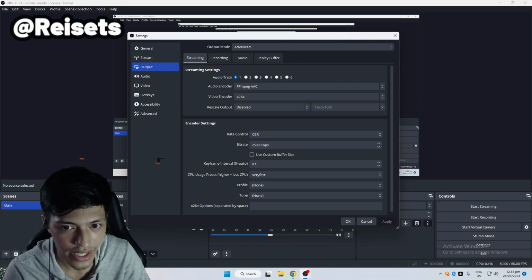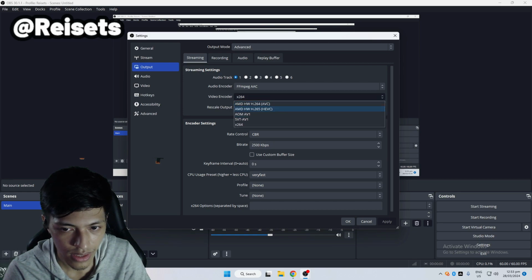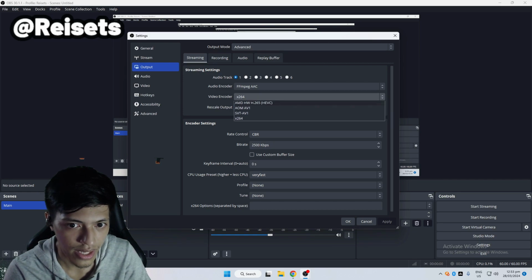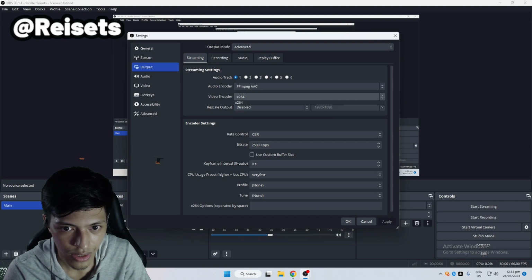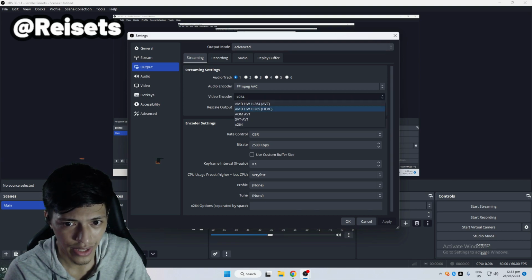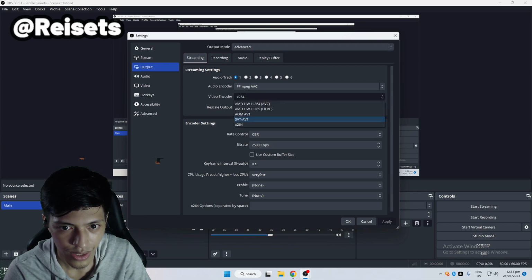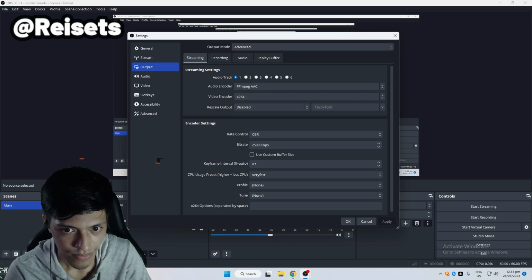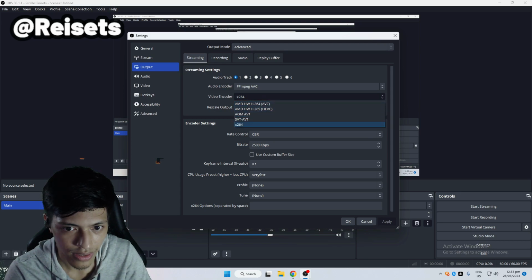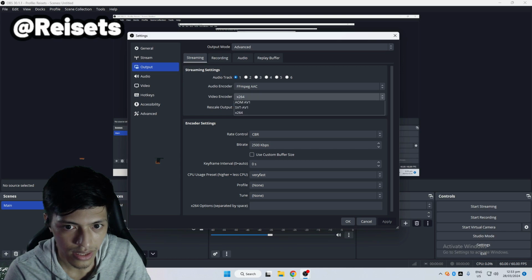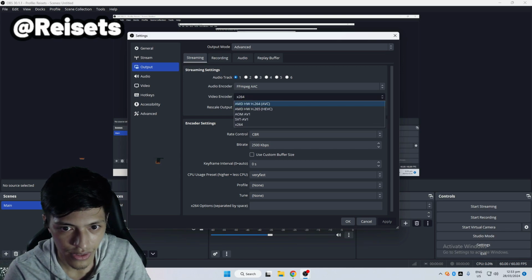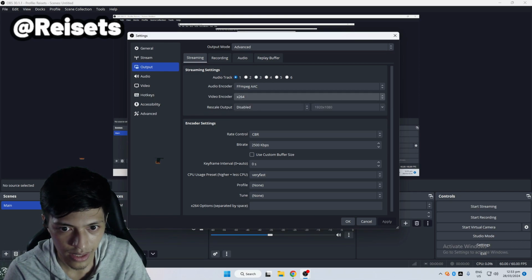By the way, if you are trying to choose which one is better, if you have an NVIDIA graphics card, you can always use NVENC. I heard that they have better encoding. But if you don't have one, and your processor has multiple cores, you can always use X264. It has minimal difference, as long as it doesn't affect the performance of the computer and the quality of the recording. So in my case, I am using X264.